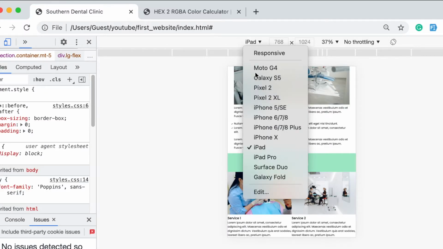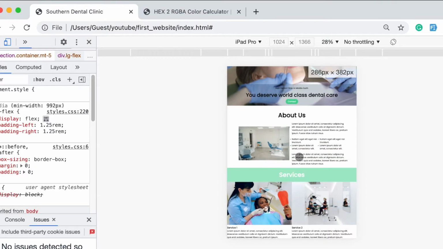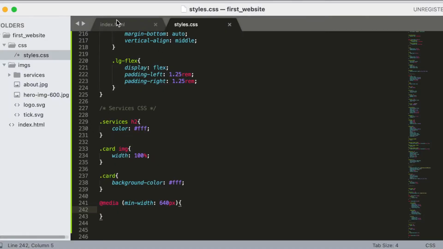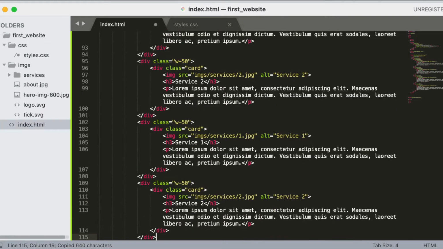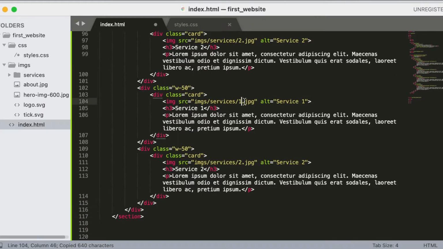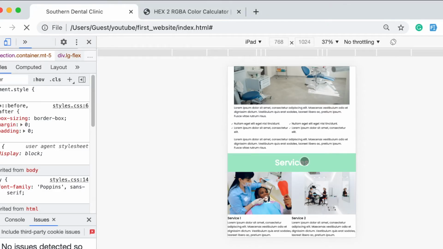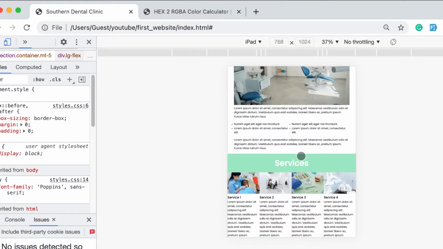Now if I make it a bigger screen, it's still occupying two cards. So what I want to do now is, instead of having two cards, let's have all four cards. So let's go here and make it 4. Perfect. So on a really big screen, I am seeing 4 cards side by side, very congested.